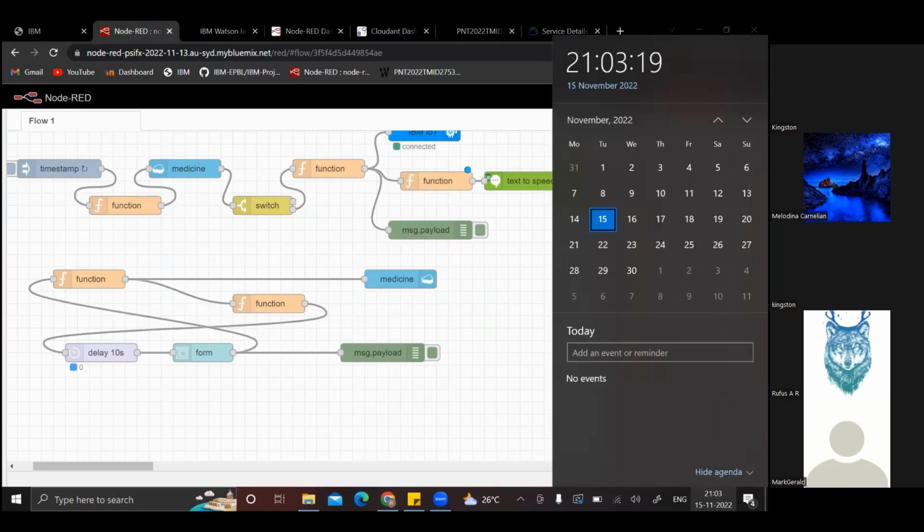So these are the interfaces that we have done.